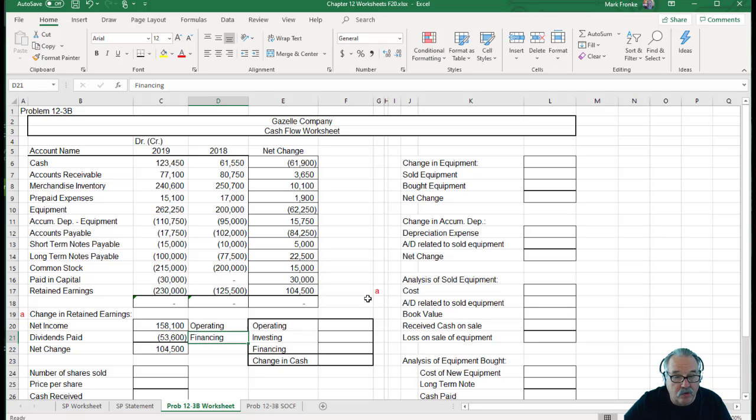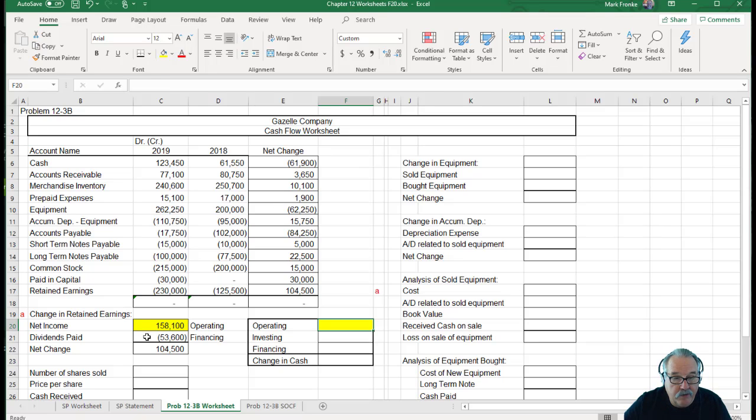And I'm going to color code these so that we can add them up and make it look obvious. So I'm going to do yellow for operating, and when we're done with all the operating, we'll total them up.